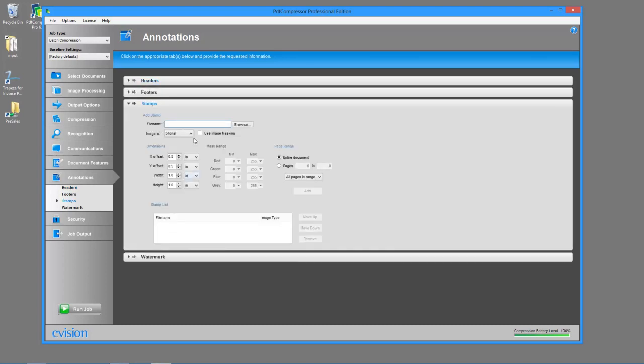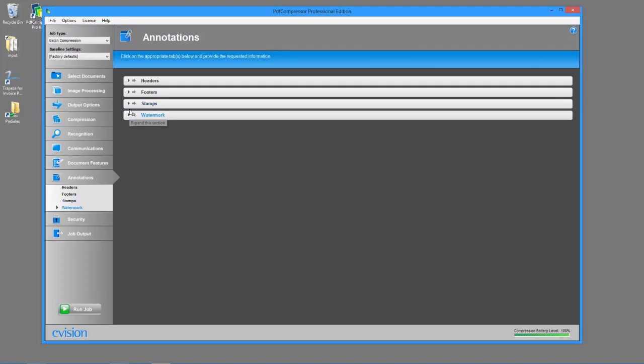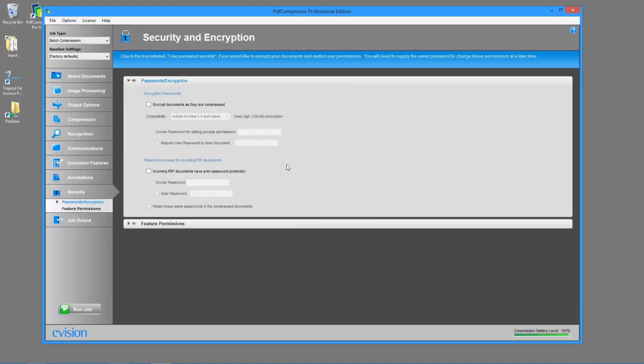We allow you to apply your own stamp to the document and your watermark. The only difference there is the watermark is laid under the text and the stamp is stamped over it. Not necessarily just the text, it could be stamped anywhere on the image itself. Then finally, security. We allow you to encrypt documents against opening and/or editing. Some of the permissions are you cannot fill out the form once it's been locked, you can only do high resolution printing, and so on.